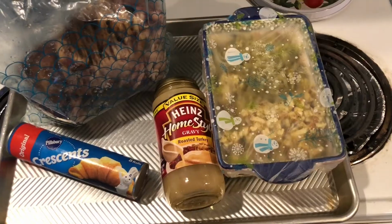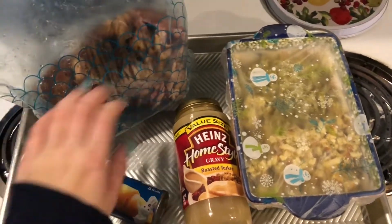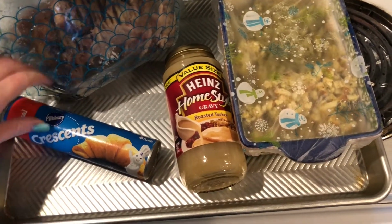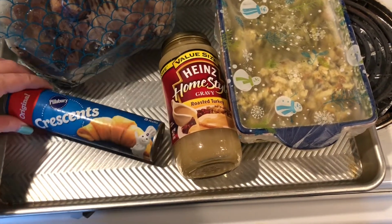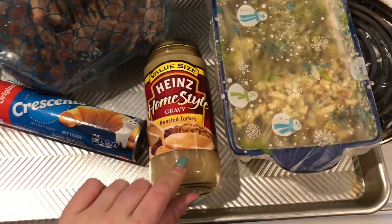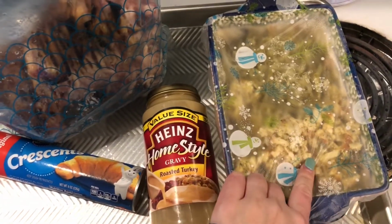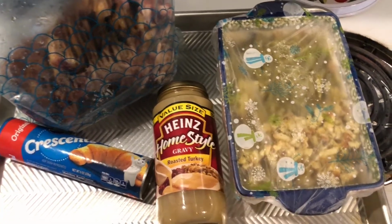Let's get to cooking. Alright, so for this fun Thanksgiving leftover recipe, you will need either leftover ham or turkey. I'm using ham because we didn't have turkey at my Thanksgiving because they were out of unfrozen turkey. Long story. And then you'll need some Pillsbury croissants, uncooked, because you will cook them in this recipe. And then you'll need some gravy. If you have some leftover gravy, perfect. If not, get some gravy at the store. And then you'll also need some leftover stovetop dressing. So, all right, let's get to cooking.